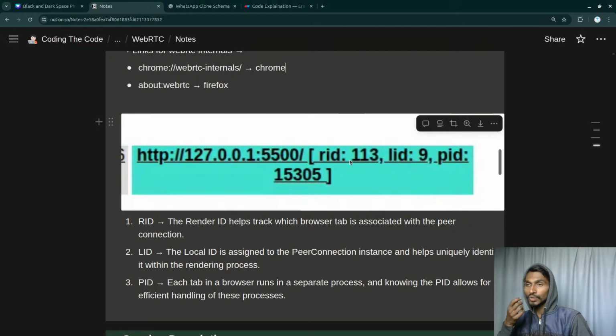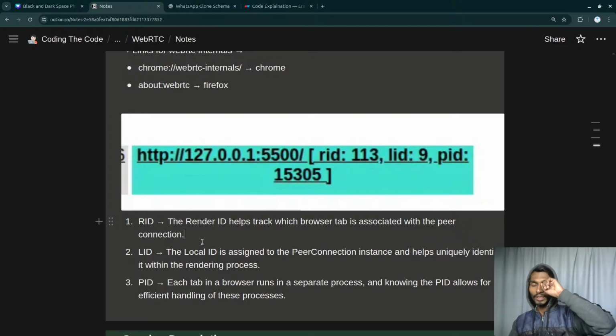By the way, over here you are getting three things: RID, LID, PID. PID of course stands for process ID. Let's go through some more. RID, the render ID, helps track which browser is associated with the peer connection. So you have a peer connection PC, and it will mainly be used for rendering, like which particular browser is associated with this.